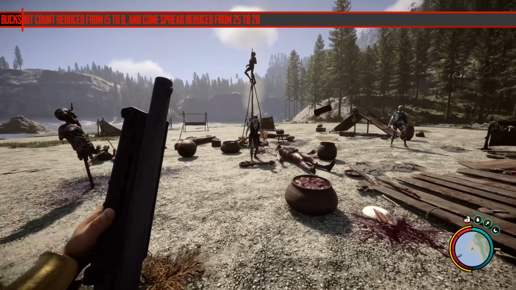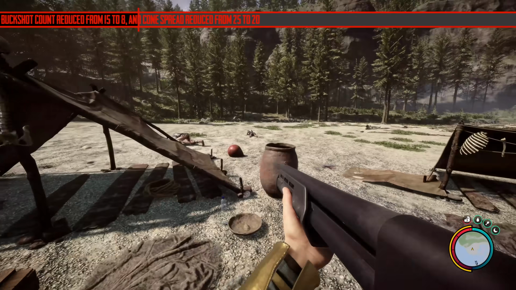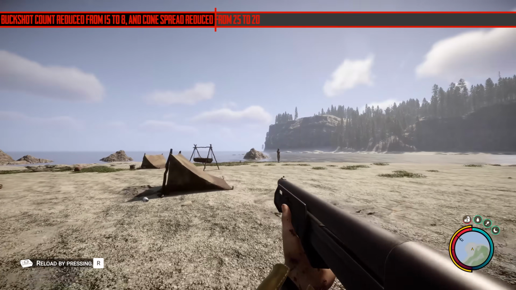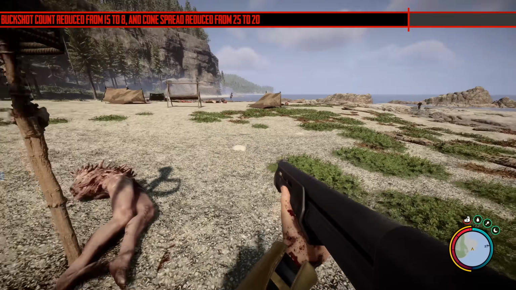Next is that the buckshot count has been reduced from 15 to 8, and the cone spread has been reduced from 25 to 20. It's narrowed the spread on it, which is going to make it easier to hit things, but it's pretty much half the damage, and they've halved the damage of the shotgun before. So this thing really doesn't slap anymore like it used to. When it first came out, it was comparable to the super shotgun from Doom 2 or the shotgun from F.E.A.R.